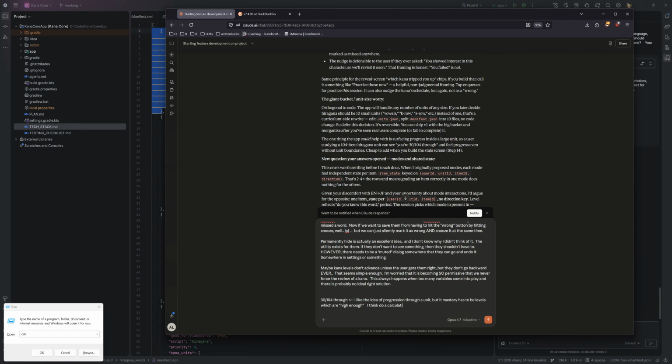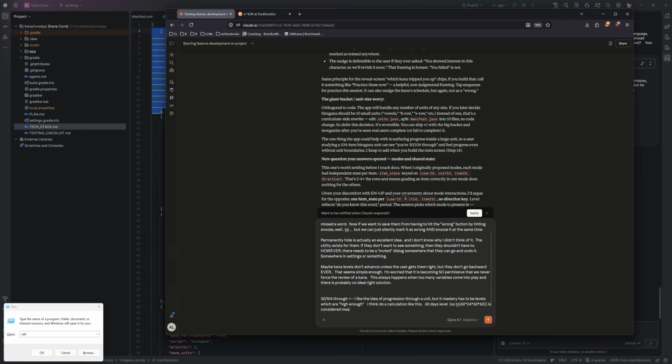I think we do a calculation like this. 60 days level, so natural log of 60 times 24 times 60 times 60 is considered mastery.